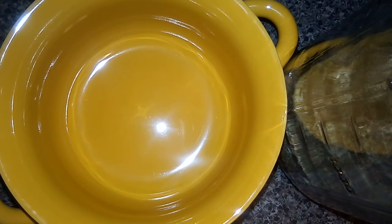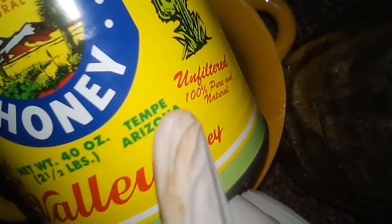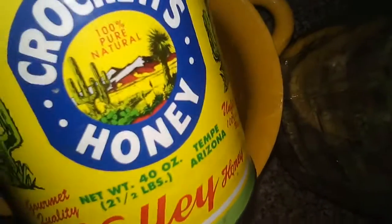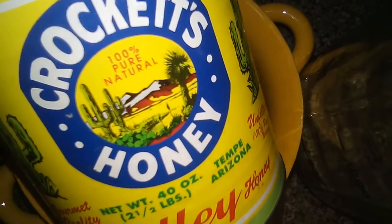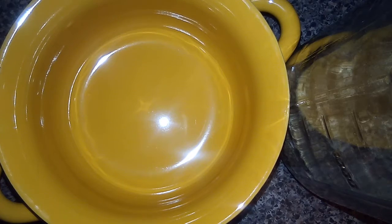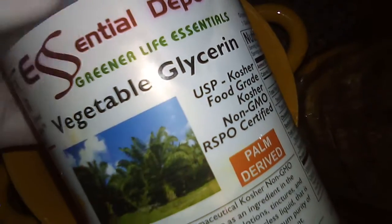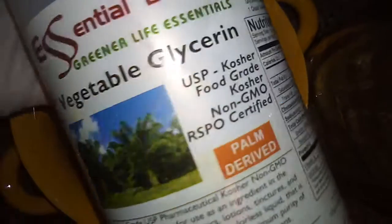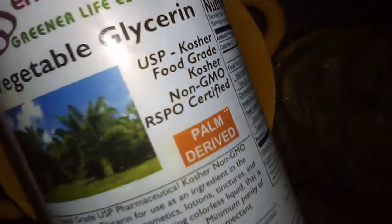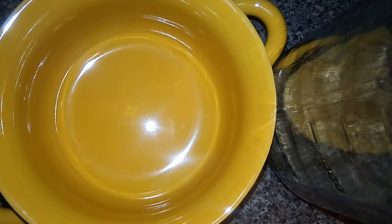We're going to go ahead and add in honey, and I like to use local honey whenever possible, and this is a really good brand. This is Crockett's honey. It's one of my favorites. It's right here in Tempe. And then if you want to do this maca truffle completely vegan, you can actually do vegetable glycerin. This is a nice little brand to use as well. It's kosher. It's got all the testing done on it, certified. It's great. But vegetable glycerin can be a nice replacement for honey for those of you that are vegan.